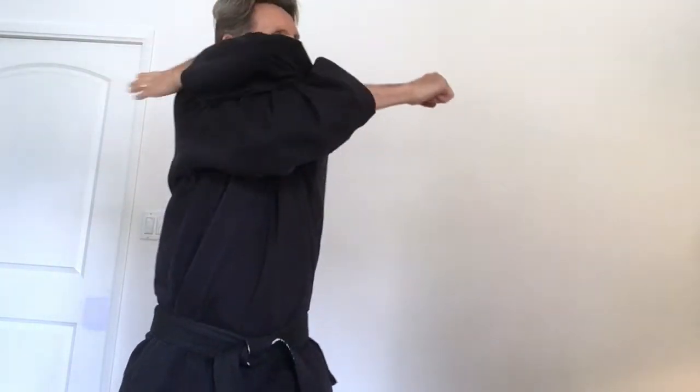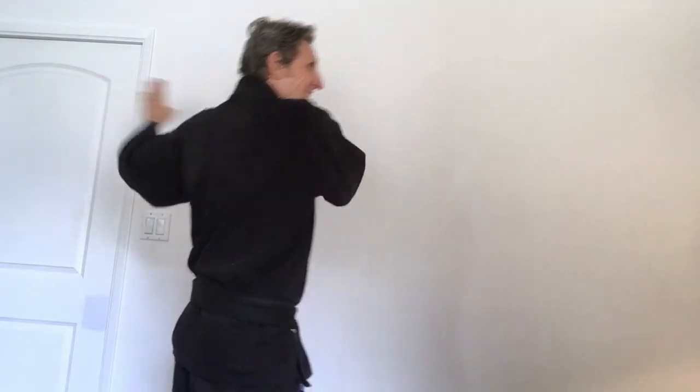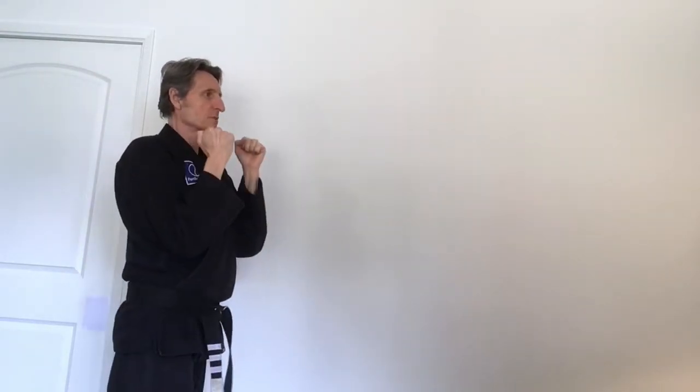So remember we need to evade, then double knife hand. Ready? Double knife hand, chop, front kick, round kick. Now you're all blue jacket, so make sure you're keeping your hands up all the time you're kicking — that's really important for self-defense and for sparring. Other side of the body: evade, chop, make whatever adjustment to distance you need, front kick, round kick. The hardest thing about these blue jacket one steps is targeting — being able to hit exactly the target that you want with the weapon appropriately. You can practice on a pillar in your garage or a tree in the backyard, but be very careful when practicing with people. Maybe mom or dad can hold pads or a pool noodle so that you can practice.